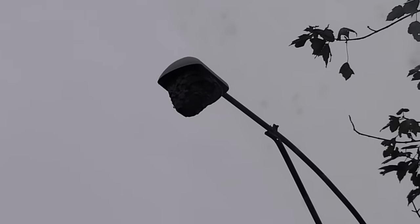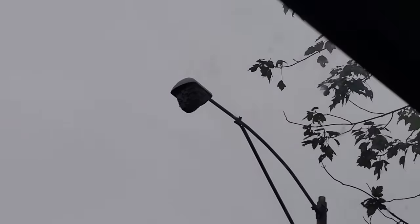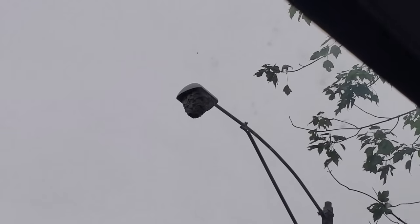After I was done the job, I discovered that they were, in fact, bald face hornets, as far as I can tell anyways, after doing some Googling. But so they're quite aggressive. And the customer that lived at the house right where the streetlight had a very severe allergy to bee stings. So they were quite nervous. And again, while I wouldn't expect any crew to just go up there and look after that, if it's something I'm comfortable doing, it's really good PR. It's great for the customer. They're much more at ease after we looked after the problem.